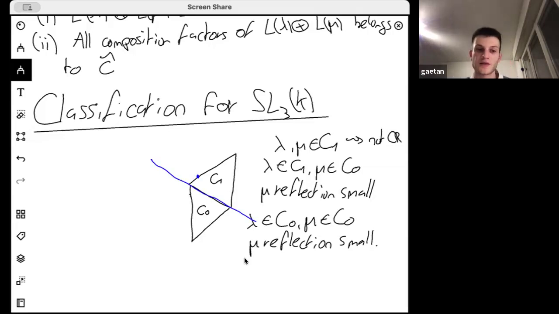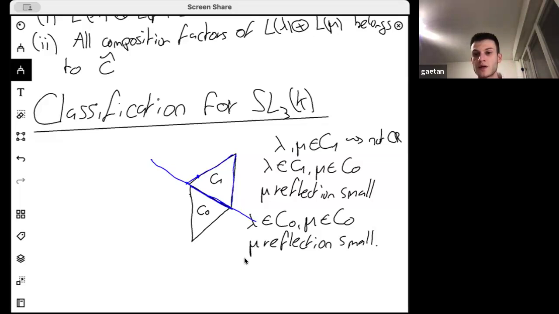Those are the cases where it's interesting to consider the question of whether the tensor product is multiplicity-free, because it's often easier to prove that it's multiplicity-free than to prove that it's completely reducible, because we have some special modules that we consider. Those are the first cases that we consider, and then we also need to consider the weights which are on the wall, but since those weights are p-restricted, we don't have a lot of choice to stay inside the p-restricted weights when we add a weight. And then also this wall here.